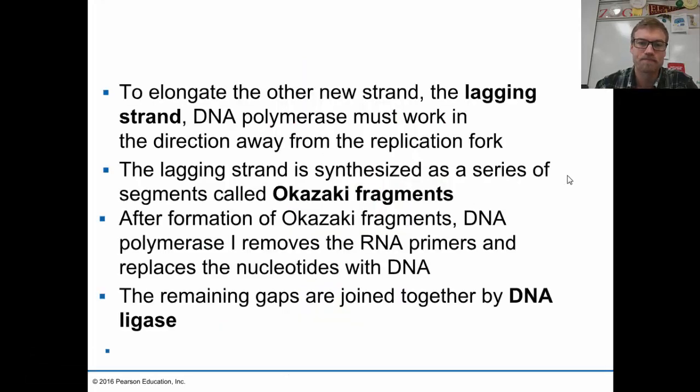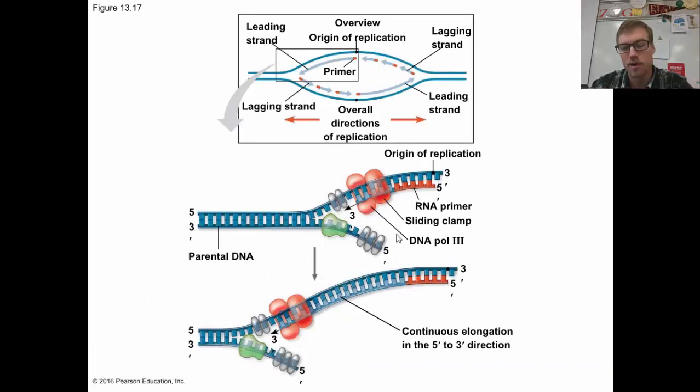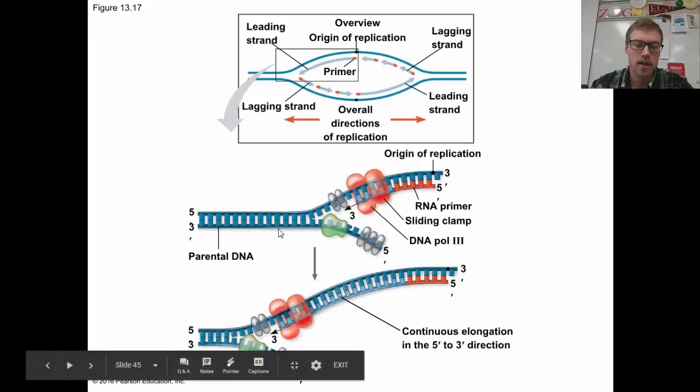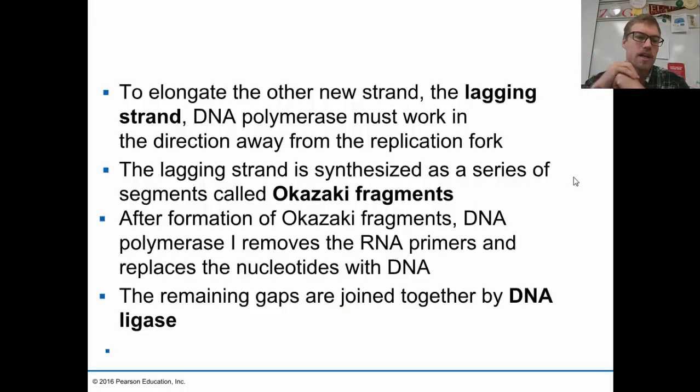original parent DNA. Now, the lagging strand, the DNA polymerases necessarily must replicate in the opposite direction because, remember, it can only add on to the 3' end. The other strand of DNA is going to be 5' here and 3' going away from the origin of replication, and away from where the helicase is unzipping. Because of that, you're going to get to the end of that, and then you need to add on more nucleotides back towards the origin of replication. And because of that, you get little segments of the lagging strand, which are called Okazaki fragments.